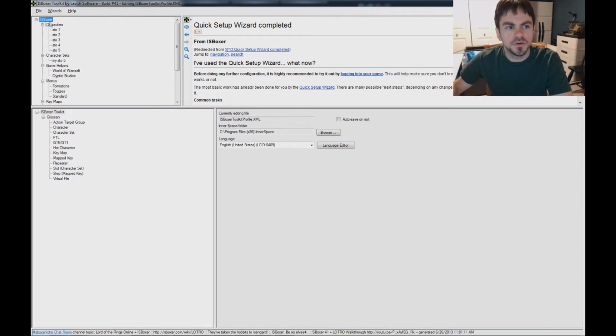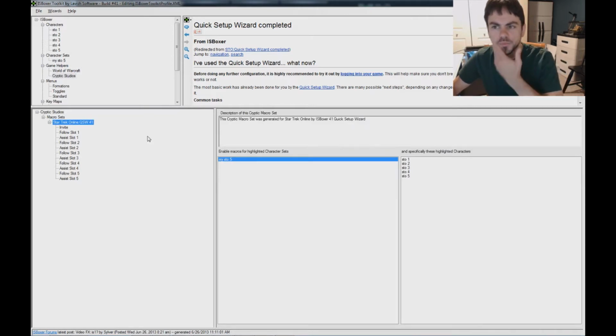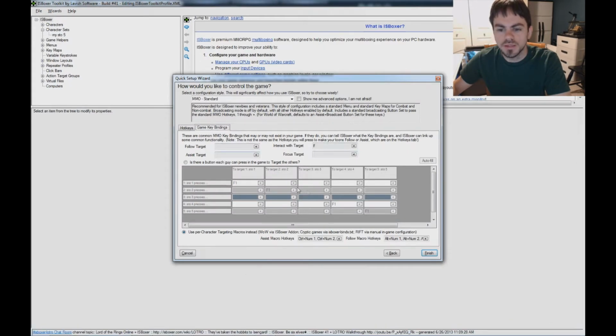You find it under ISBoxer, Game Helpers, Cryptic Studios, and this one was generated by the Quick Setup Wizard at the Game Key Bindings tab. Down here I had ISBoxer generate these macros for me, and they can be loaded via isboxer-binds.txt in the game.